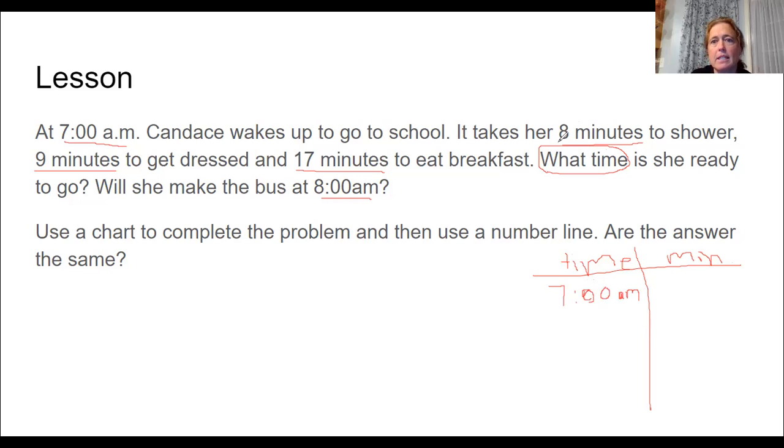So our first amount is eight minutes. Now, eight minutes can be kind of difficult to add to a number, but here it's not because we're starting at the top of the hour. So we're going to put eight and that makes this 7:08. And then we're going to say that we've done that one. So I'm going to cross that out. Then we have nine minutes. Now, this is where it becomes a little harder. So what I think I'm going to do is first add two minutes to get that to 7:10. Now I haven't added my whole nine minutes yet. So what is nine minus two is seven. So if I add another seven minutes, that's 7:17.